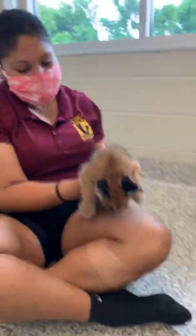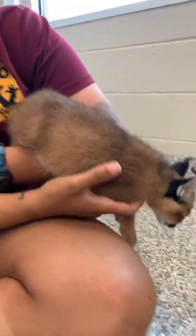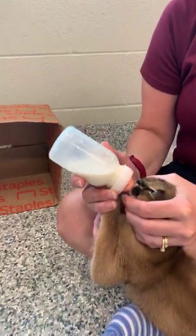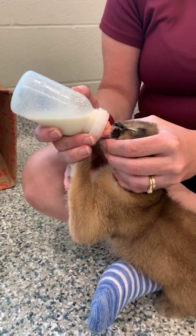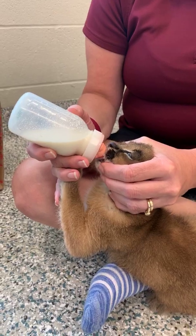He's like, I'm gonna eat too. My turn. Not quite yet. So the word caracal actually is a Turkish word, and it means black ears, which is where they get their name. I didn't realize it's not your turn yet. I just realized it's time to eat. Yeah, oh, they get so excited for it. Oh, we gotta stay over here.